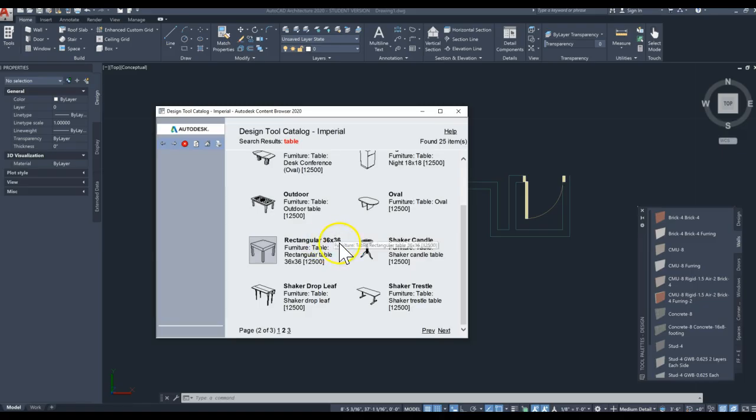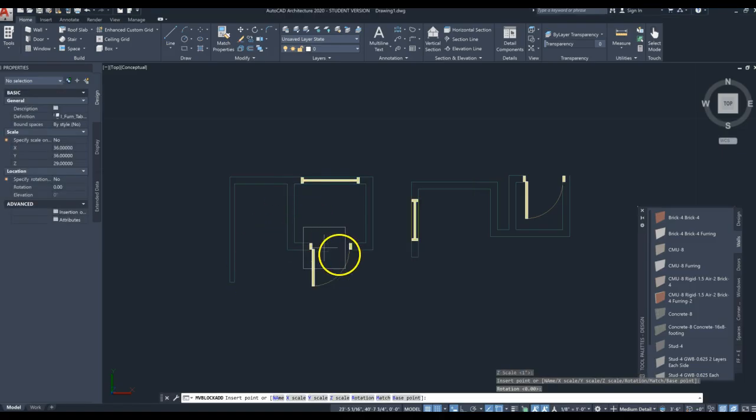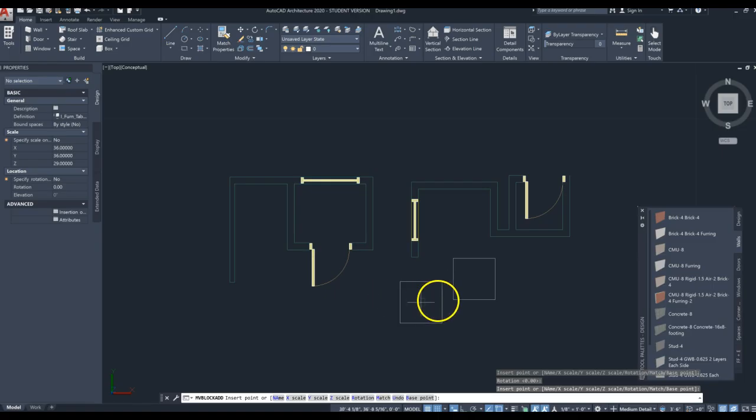Those aren't my dimensions. That's okay. I've got the power to change those and edit. So what you do is you hover over the icon, then you click on Insert into Drawing. And if I move my mouse, the table follows. Let me click and add one here. Maybe I shouldn't add any more, because after all, I'll be changing the size, and I don't want to have to change the size of every single table. I'll just copy and paste my correct table. So one is enough, and I click Escape on my keyboard.